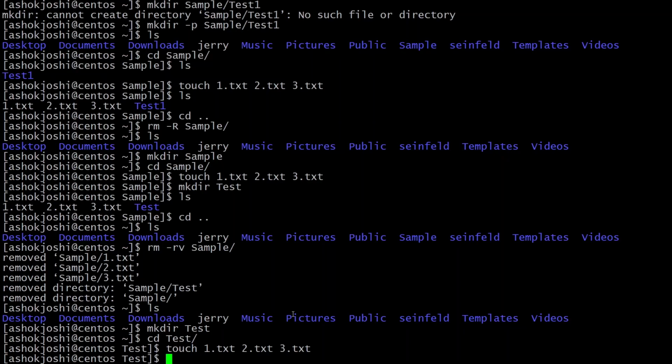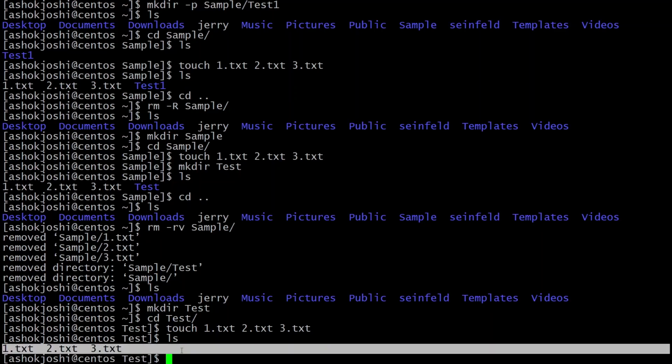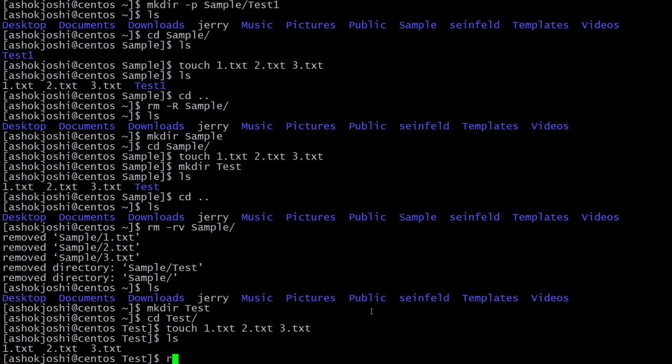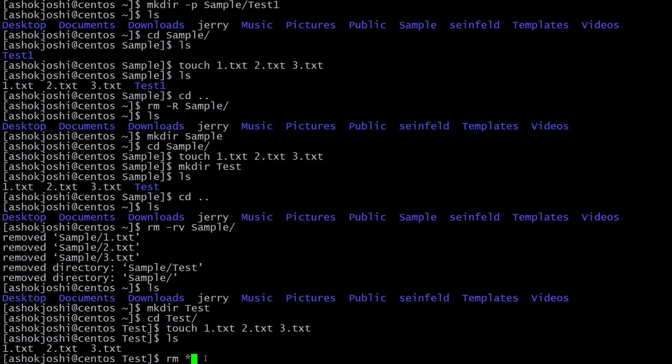If I ls, I can see we have 3 files here. Now what if I want to remove everything by staying inside the test directory? I will just write rm and asterisk. This asterisk is a kind of regular expression, or you can say wildcard.